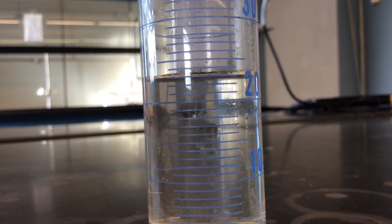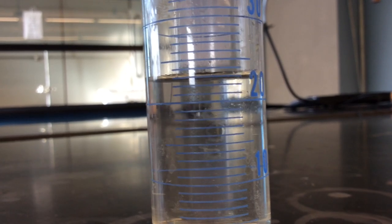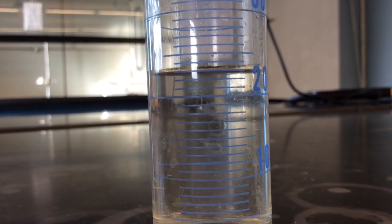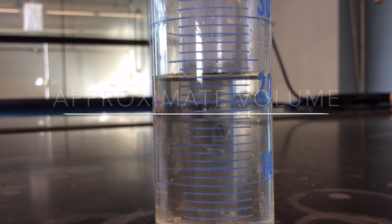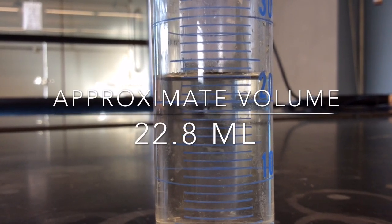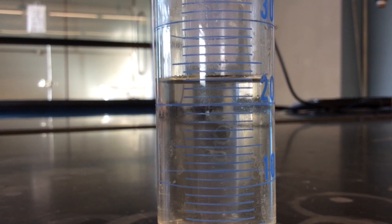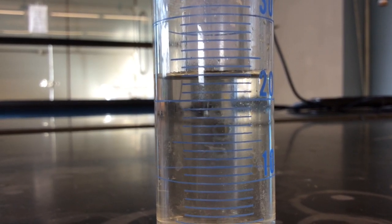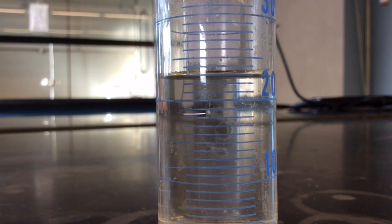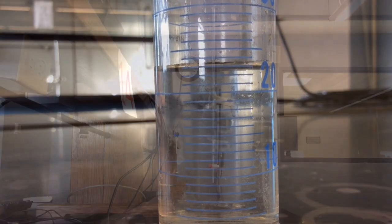As with the beaker, you always read to the bottom of the meniscus. In this case, the bottom of the meniscus appears to be just below the 23 line, so I would judge that this volume is 22.8 milliliters. Since somebody might disagree with me and they might think this is 22.9 milliliters and somebody else might think it's 22.7 milliliters, recording the volume any more precisely would be incorrect.